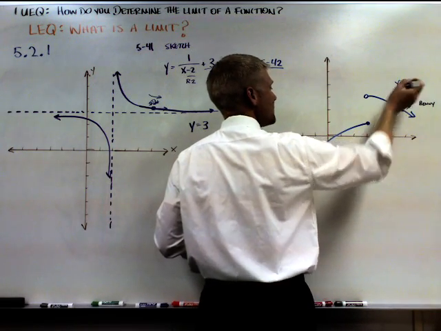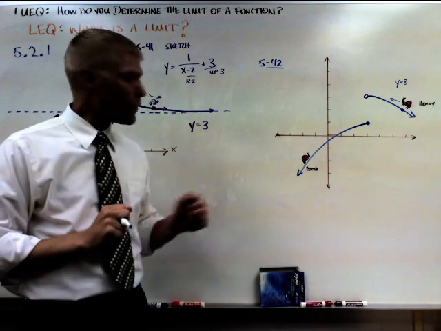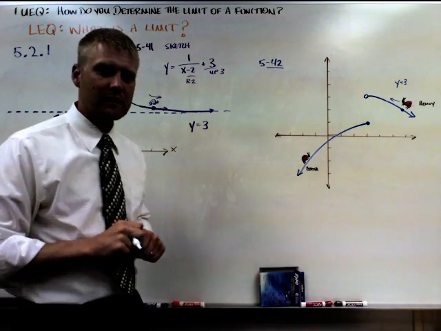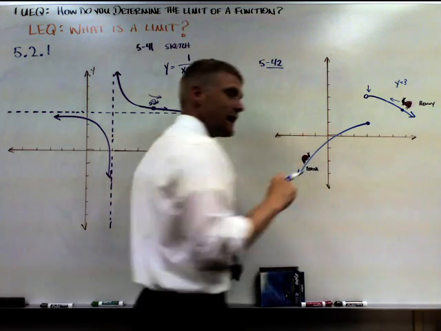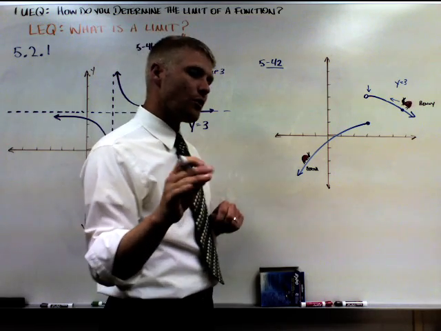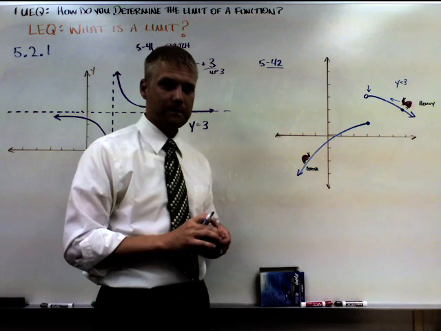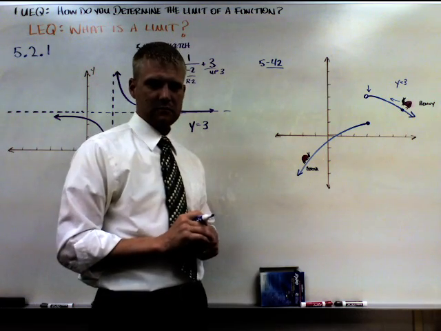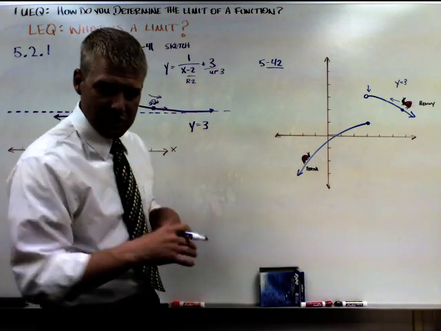Will he ever reach 3? No. Why not? Why will he not reach the y value of 3? Correct. This open circle means that the graph goes all the way to just about 3, but never actually gets to 3. Benny doesn't know that. Another analogy could be, say, Miguel is at Sheetz in Hanover.